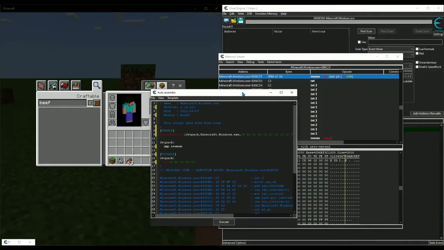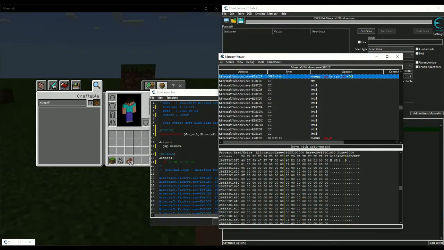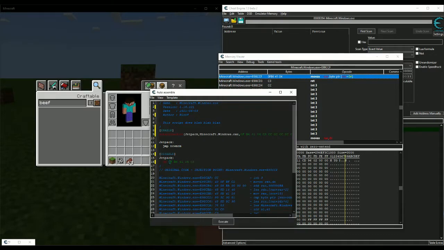This instruction, when we no-op it, it doesn't tweak out on us, since it's only 4 bytes long. See that 0F, that's 1 byte, B6, that's another byte, 41, that's a third byte, and 04, that's a fourth byte. So this address only has 4 bytes. This is saying to write 5 bytes, but we don't need that. So just go ahead and delete 1 byte there, so that it's only writing 4 bytes as the original.